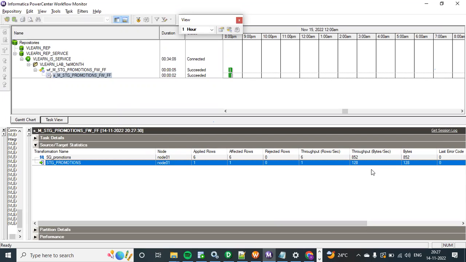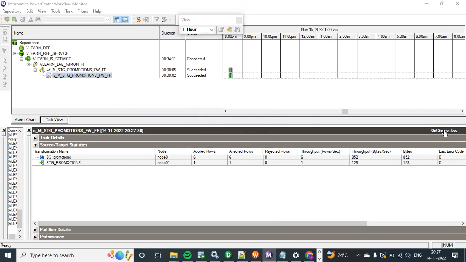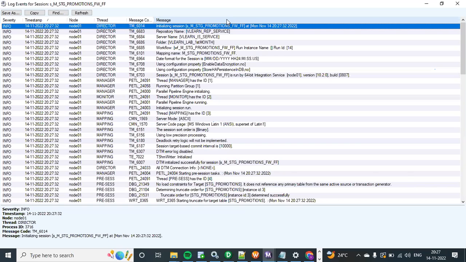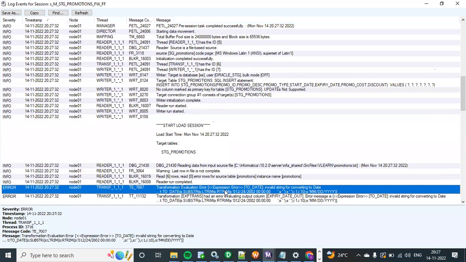So again, there are a couple more issues. Now trace this. Only one record got entered. See, transformation evaluation error, invalid string for converting date. What is that string? Substr, ltrim, rtrim. What is this? 0, 1, 2. It is not even in an MMDDYY format, because it's truncating the trailing spaces. Ultimately the value is not coming as 12, but as 0, 1, 2, because there is no month called 0, 1, 2, so it's not able to convert it.